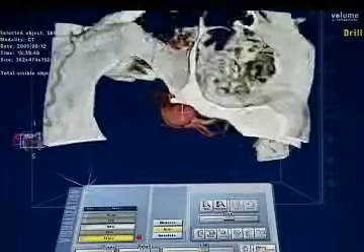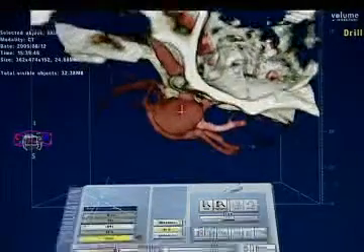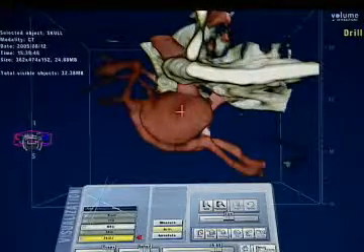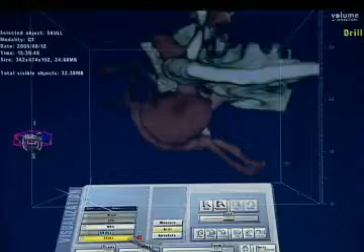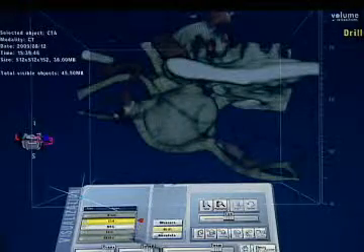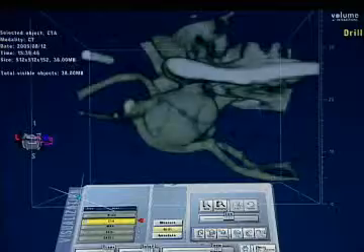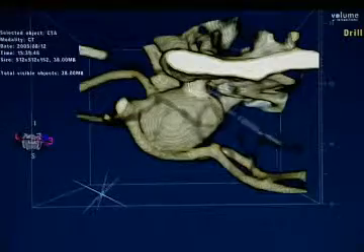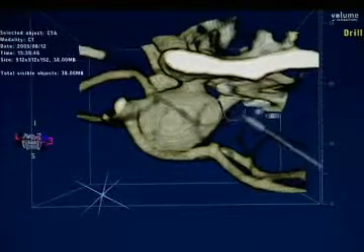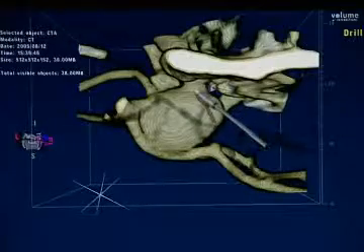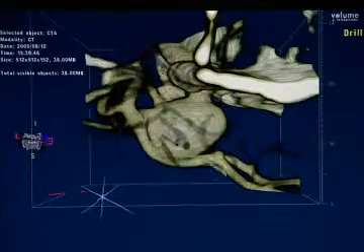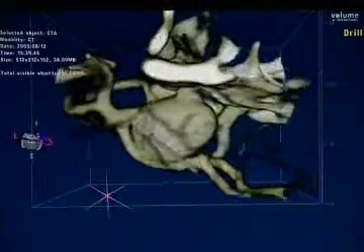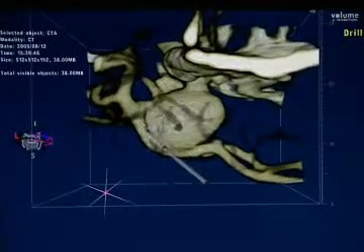Is this the CTA image or the MRA? Because I want to show also the comparison between the CTA and the MRA. So the supraclinoid internal carotid artery, can you point that out? Because I can't point here with a laser pointer. It goes right through the screen, right? Right, so there's the supraclinoid internal carotid artery, and show the distal carotid bifurcation, you can see. Right, and here's the MCA coming out at us and the ACA curving around the aneurysm on the left side.